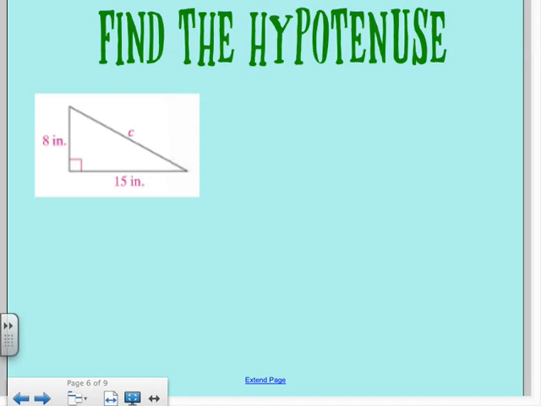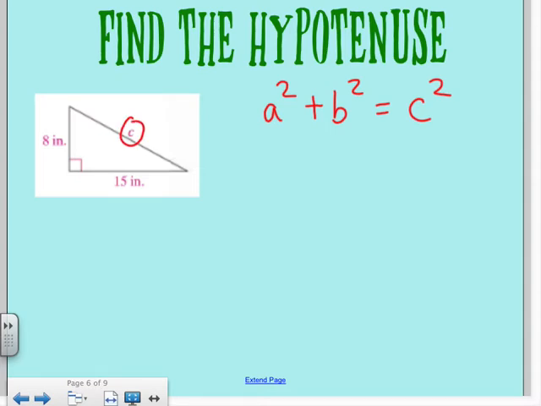Otherwise, follow along. So remember, we got the two legs, which they always call A and B. So A and B, if you square them, will always equal the hypotenuse, which they always call C squared. A squared plus B squared equals C squared. In this problem, the hypotenuse is missing. It's pretty obvious because they call it C, so that gives it away.